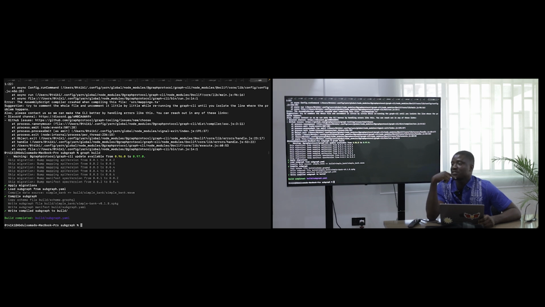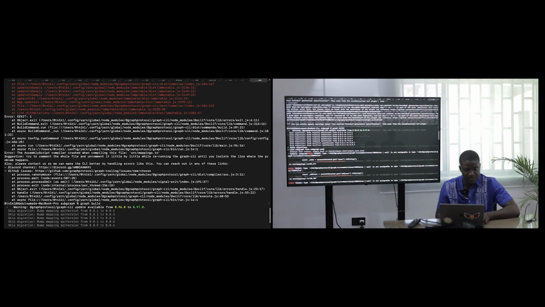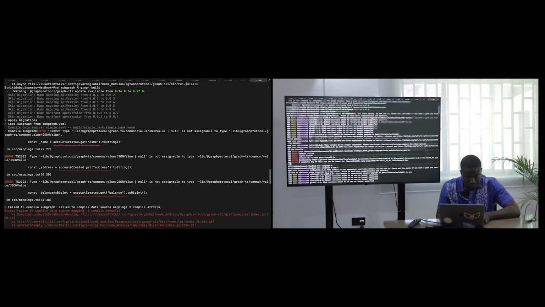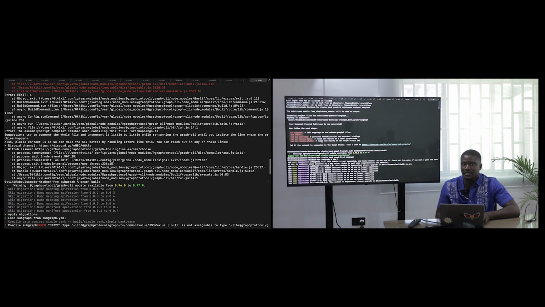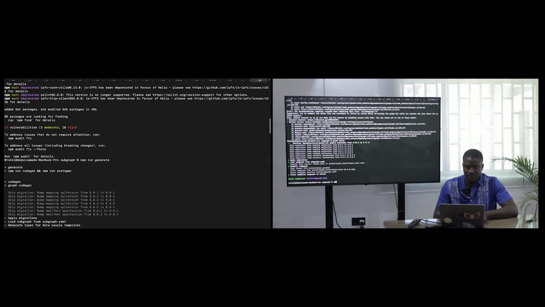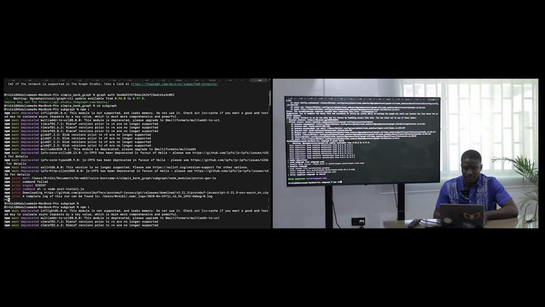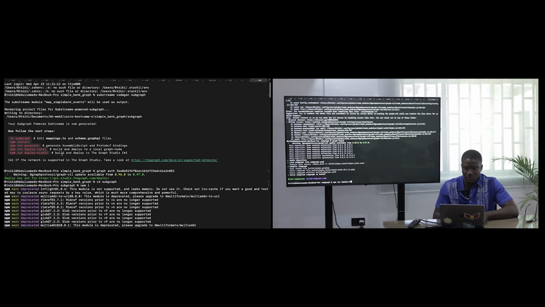But what I'll do now instead is that I'll deploy this one first so that we'll see that it is working and we'll be able to make queries to it, right? So now let's do that. To deploy, let's use their own deploy command. Their deploy command here is npm run deploy studio, right? So do npm run deploy studio.